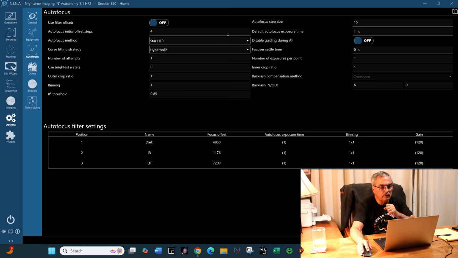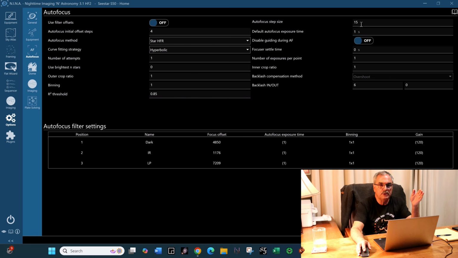When you look at the autofocus steps 4 and 15 for a step size, that means that you're going to do 4 times 15 and adjust the focuser down 60 focuser steps or up 60 focuser steps from where it is as your starting point in the focus routine. So if you're going on the downside and you're set at 1600, it would set the focuser starting at 1600 minus 4 times 15, which is 60. So that would be 1540.